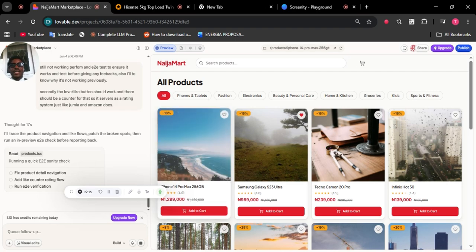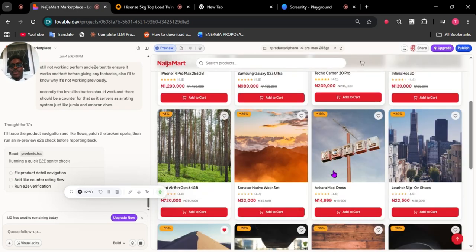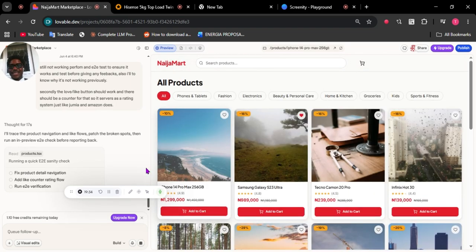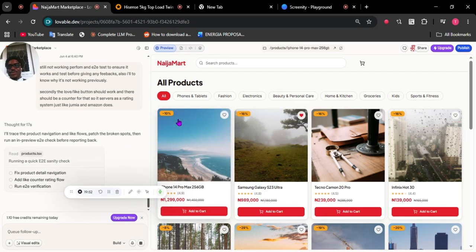So that's the thing. Once you give it a complex task to perform, you have to make sure you do an end-to-end test. We are still waiting for the end-to-end test to finish. While we're waiting, I'll walk through the app and explain different things. You can fast forward to this place, and we'll pause and come back. Okay, running a quick end-to-end sanity check. So it's running the test within itself. You can fast forward this part to where it gets to the end of the test.